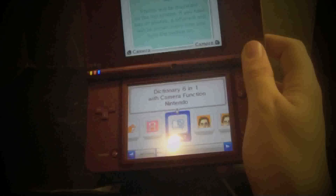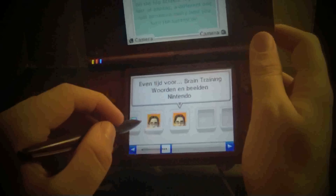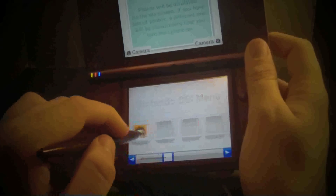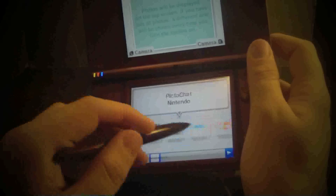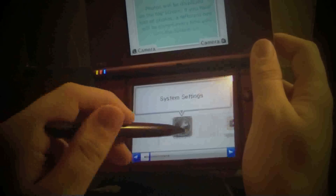It's great. You also get brain training. Now, this is exactly the same as the normal versions, they're slightly smaller, so I don't really have to go into detail of that, it's pretty much the same thing. I'm not sure why there's a German copy of the game on there, but no. You've got lots and lots of slots to put things, so that's quite nice. DSi shop, you can get good titles there.